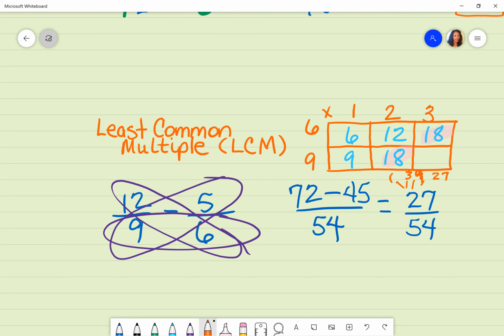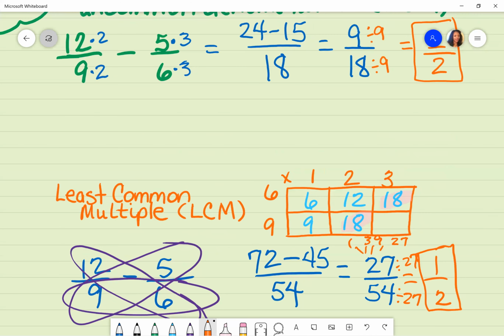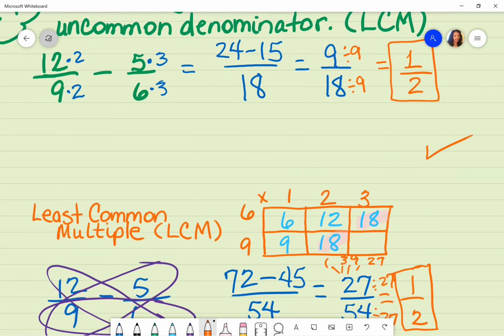So 3 times 9. And then what you want to do is, out of those numbers, what's the biggest number, so greatest common factor, that I can divide both the 27 and the 54 by? Always start with your biggest number. So if you divide 54 by 27, I know that's a huge number, it's going to be 2. So I'm going to divide both of these by 27. And that's 2. Well, 27 divided by 27 is 1. So you still end up with the same number that you had a few minutes ago. That's just a different way of doing it. So what were you going to ask me?